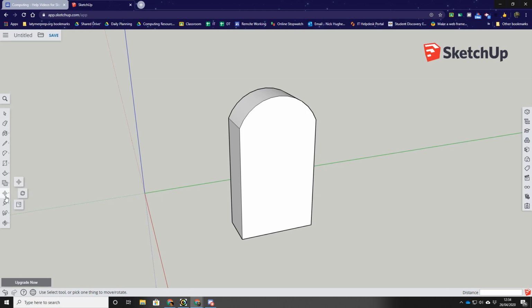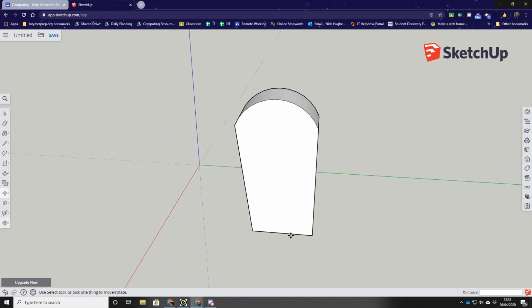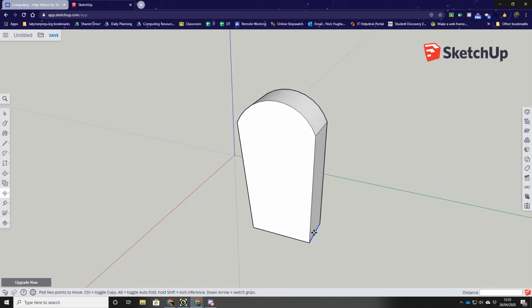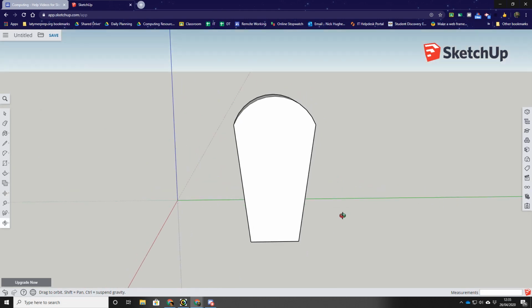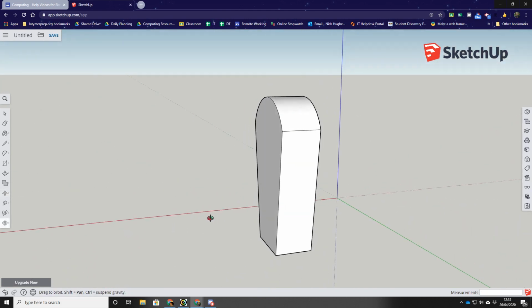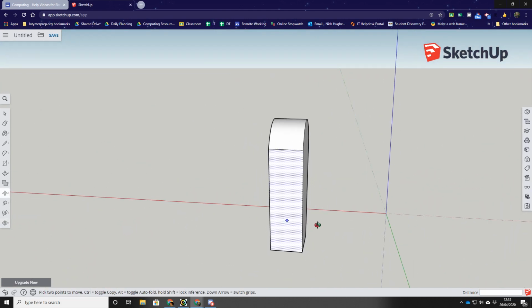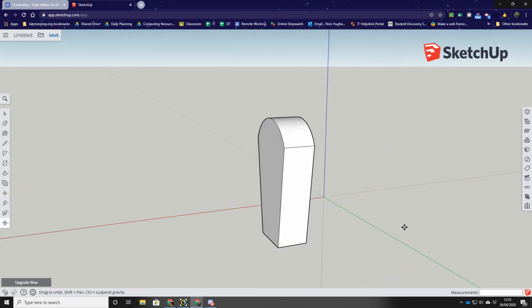You've got to use the move tool. You can either move this line or this line. Okay, I'm going to move this line in, and I'm going to move it in the green direction, so the green dotted line is correct. Then I'm going to orbit round, get to the edge, and then move that in again in the green direction. And there you go. So that is my simple box shape. I hope that you'd be able to come up with something more interesting, but that's my simple shape.